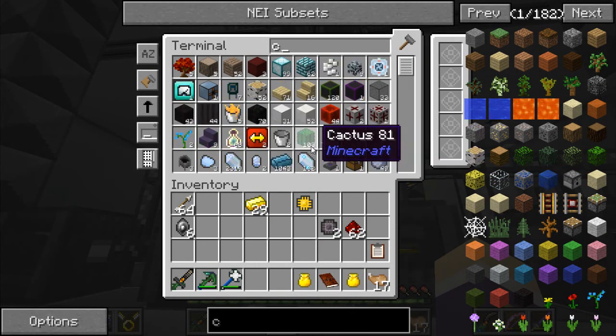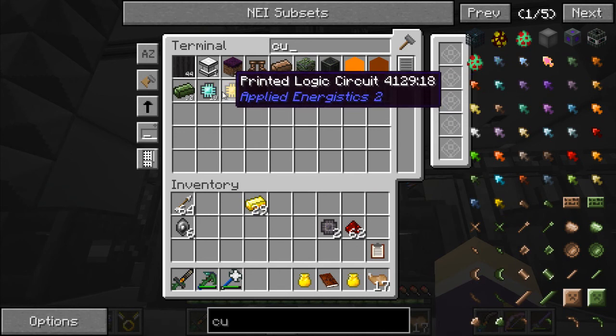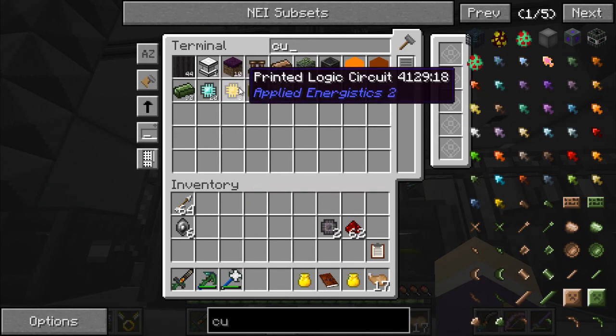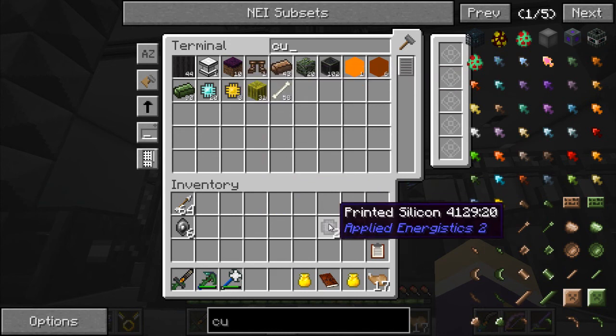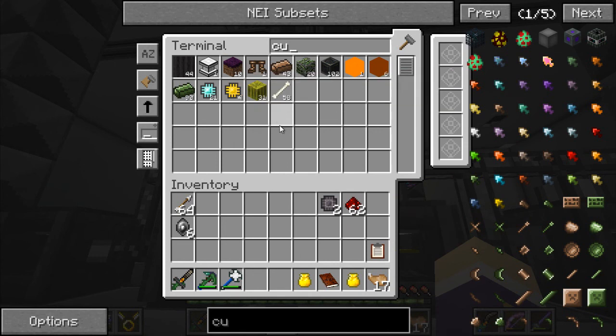So for circuits, there we go. I've got 18 of the 40 that I need. I think I'm going to make about the same. By the time this is done, this 40 printed circuits, I'm going to keep whatever logic presses there are. And then I'm going to set it up to automate doing the silicon and that as well.